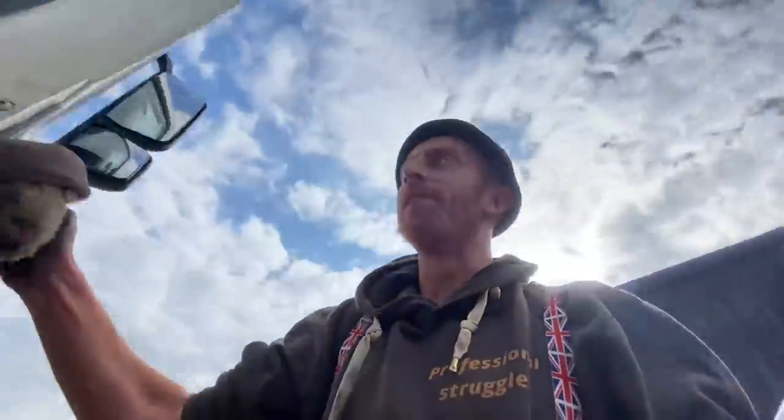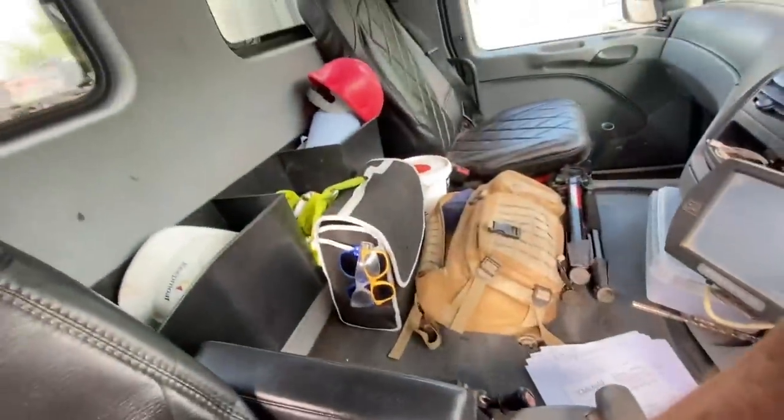Now that big job's done, I'm going to get the cab up. Make sure the cab's safe though. We don't want no one through the windscreen, do we? Got some junk in here, ain't I? Got some junk in the trunk.